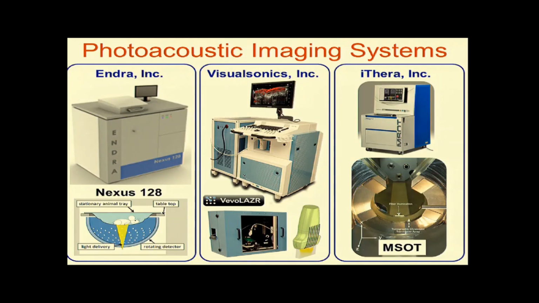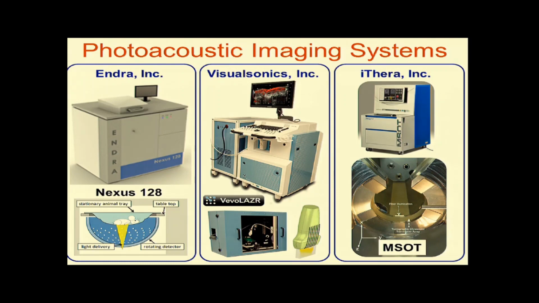Because I'm trying to stay away from research systems and from contributions that every research group made. There are 3 of them as far as I can tell. I checked last night, all of them should have their presence at this conference. Andra, that produces Nexus 128, Visual Sonics, that makes Vivo laser system. And in fact, that's the system we have in the lab. And the third one will come from iThera Medical. They call it MSOT, which is also listed here.